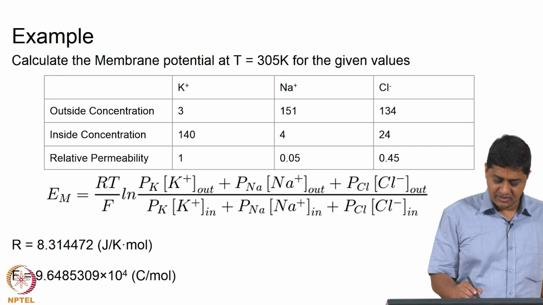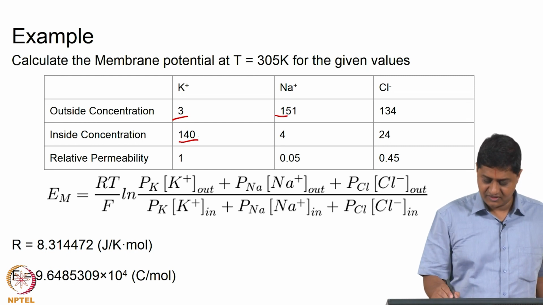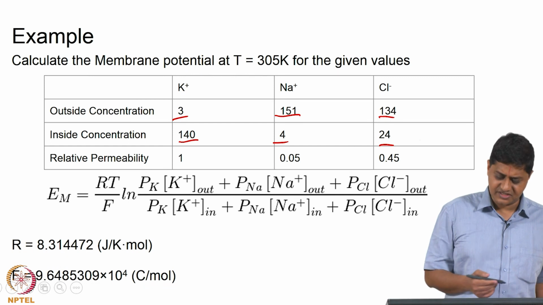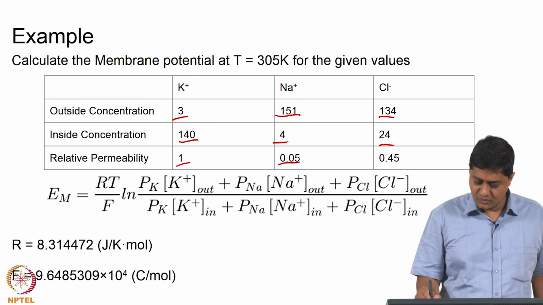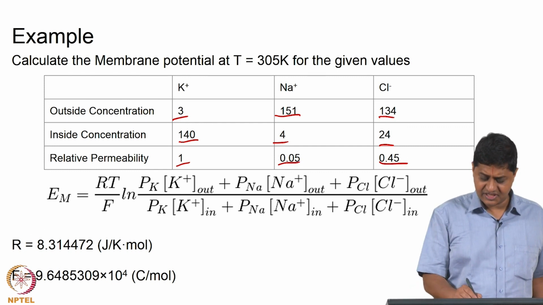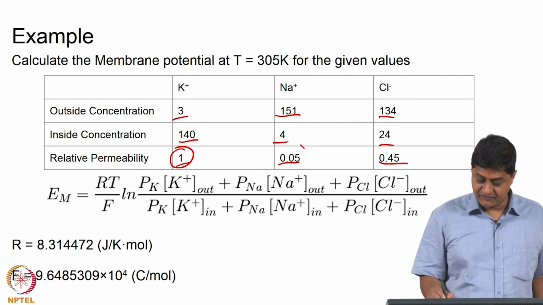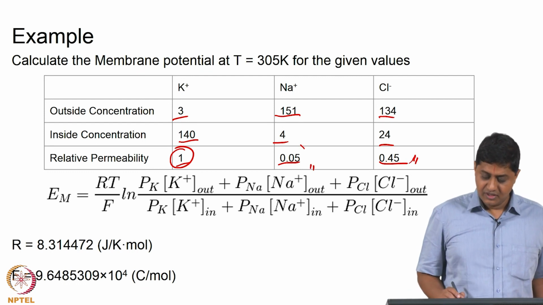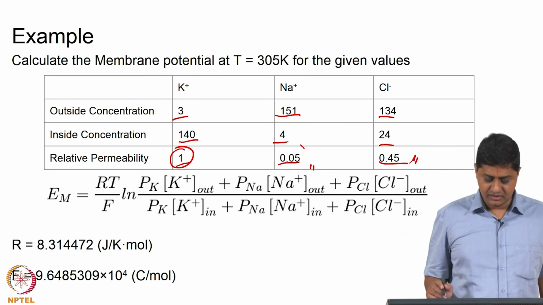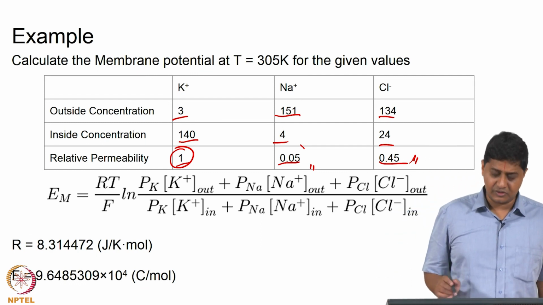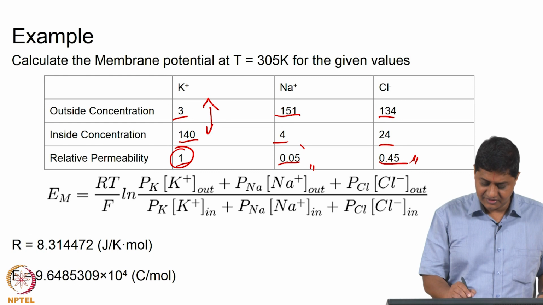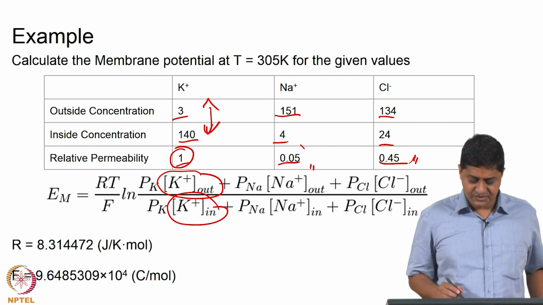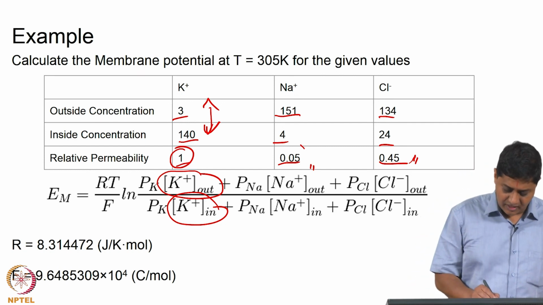Let us suppose I know the outside concentration and the inside concentration for these ions. These are typical concentrations, similar to typical concentrations that we saw earlier, and the relative permeability is this. Note the permeability for potassium is relatively high when compared with that for sodium and chloride. So, you would expect that the EK and Em are closer to each other, and it is, but here we are not substituting EK, but we are only talking about concentration gradients, because this is K plus outside and inside. We substitute all these values and we know what is R.